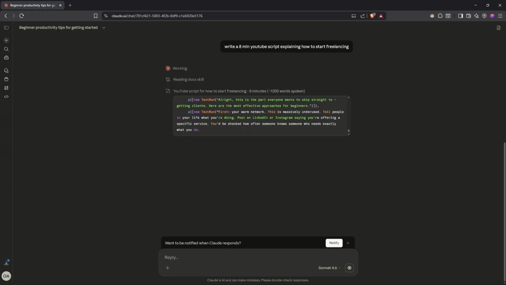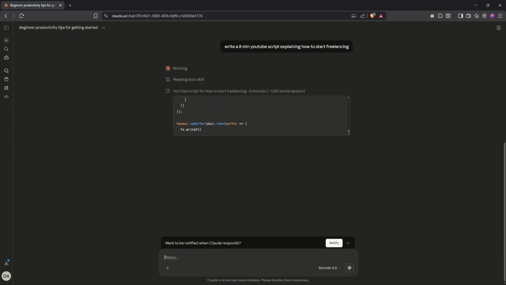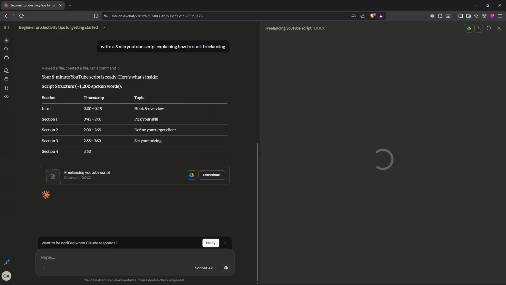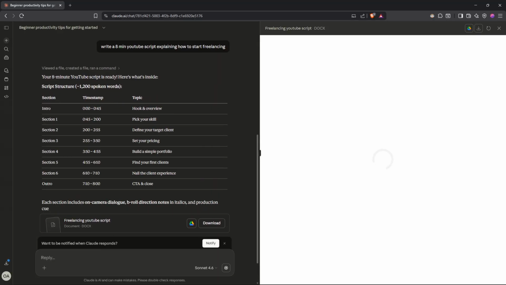Highlight the parts of the text if the output needs improvement, and ask Claude to refine it. As an example, you can ask it to shorten paragraphs, add bullet points, or simplify the language if it's using some hard English, especially if you're working with beginners whose second language is English. Once you're satisfied, you can just export and use the content by copying the text into a document or CMS, or you can just download whatever it gives you. Once the content looks good, you can paste it into your blog editor, video scripts, document, or social media scheduler.